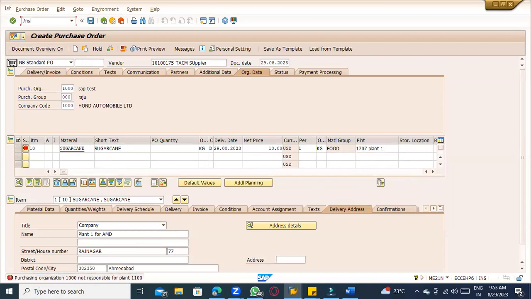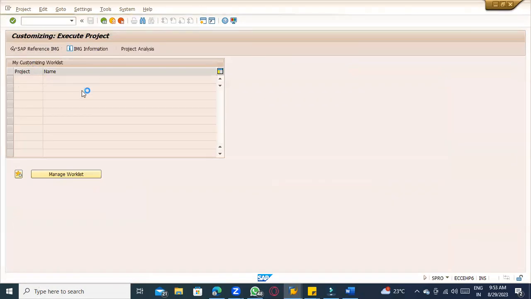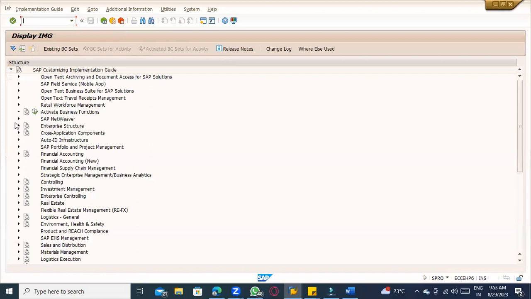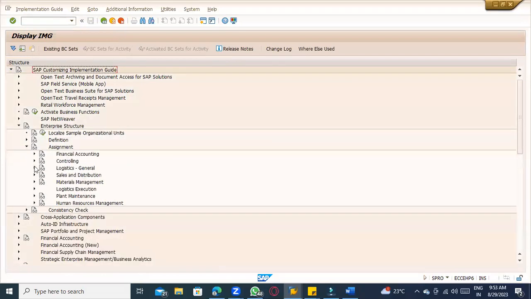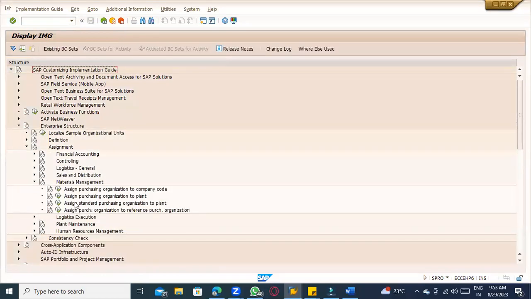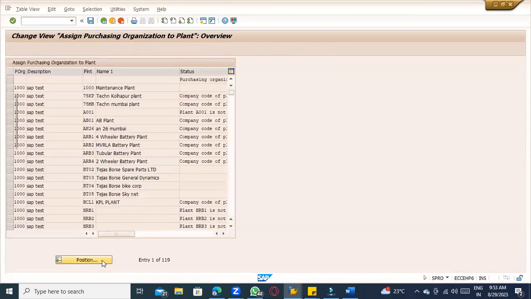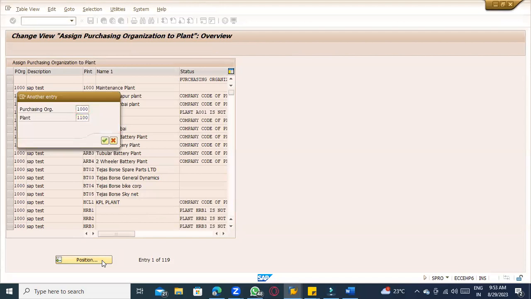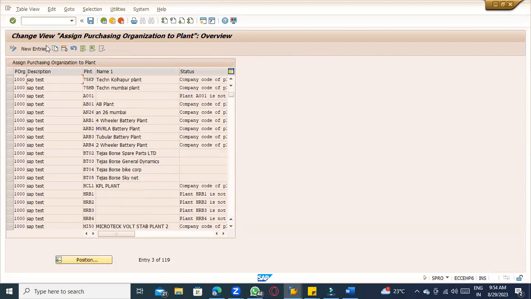So I'll change the settings. Go to material management and purchasing organization. Let's see, this 1000 is the plant. Okay, so this 1000 plant is not there.